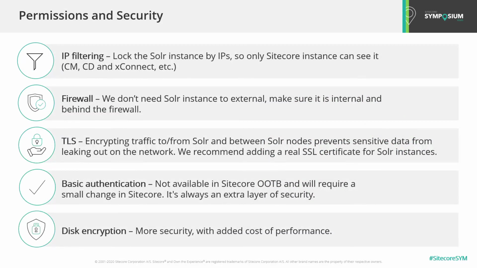Now let's talk about permissions and security. Security is an important factor in Solr with Sitecore infrastructure. By default, the installation for Solr is open for anonymous visit, and when we go to production, we need to take care of a few simple steps. First is IP filtering. As we discussed, by default, the Solr instance is open. The first thing we can do is to lock it down by IP, so only your Sitecore instances can see it, which is basically CM, CD, XNAC, etc. This is simple enough and can be done without much effort.